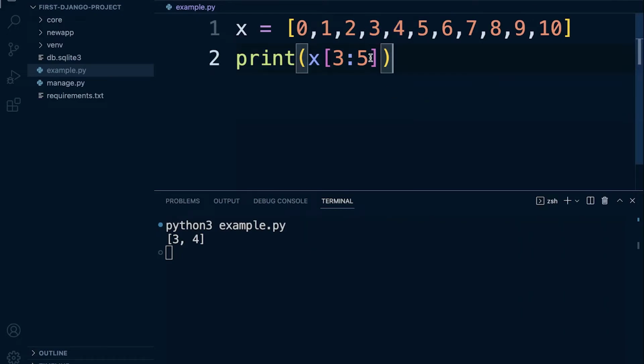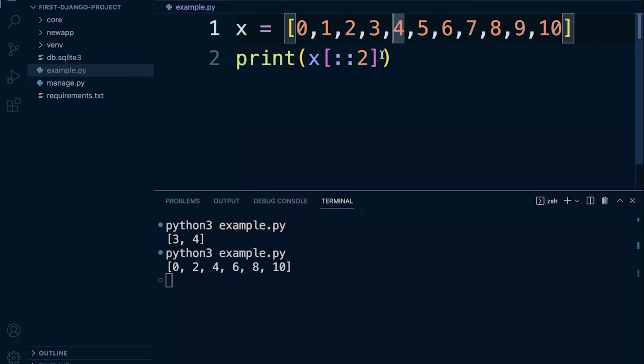So for example, let's just start with colon, colon, so start and end. So here we're not specifying the start and end. So that means we're just going to grab everything. And here we're going to specify the step. So we're going to output every second item in the index. So if I print it out, we have 0, 1, 2, 1, 2, and so on. So this provides a stepping mechanism.